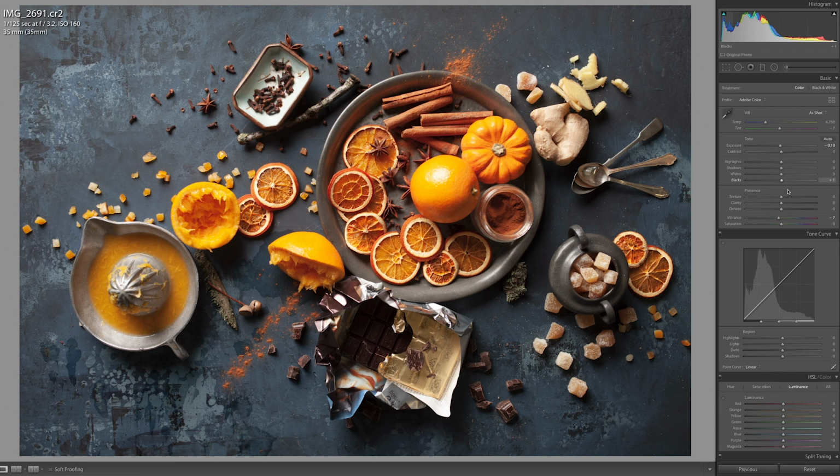The next thing I'm going to do is play with the clarity. Now, when you're a beginner photographer and you find the clarity slider, it will ruin all of your images. You'll end up with everything looking like this. What we're looking for is something a little bit more tame. So I'm going to go up to plus 32 and then bring it back until I can no longer see what I've done. So that's about right for me.